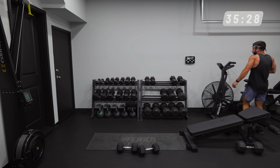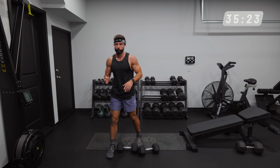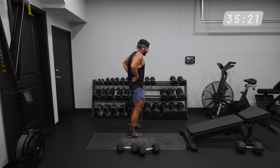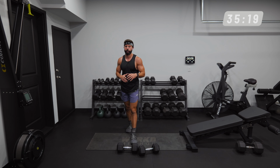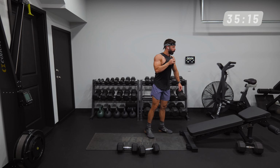I'm feeling strong. I may be able to go for 12 on that. I should have started heavier. I'll know now for week 4. The first 2 weeks are kind of our tester weeks, and we build for the next 4.